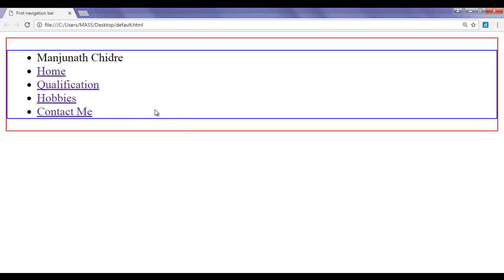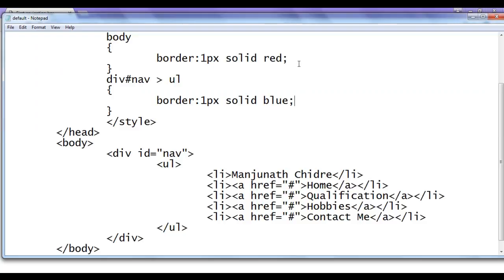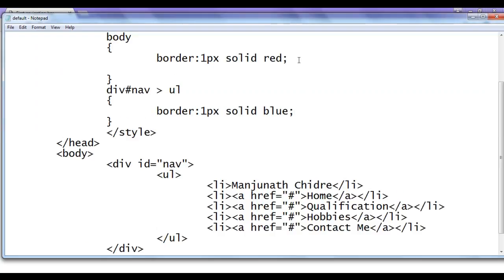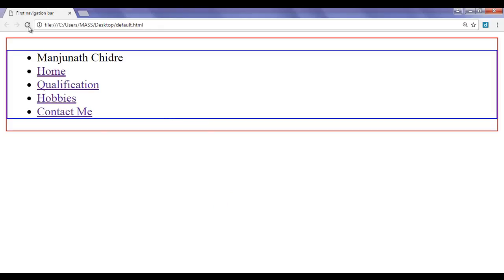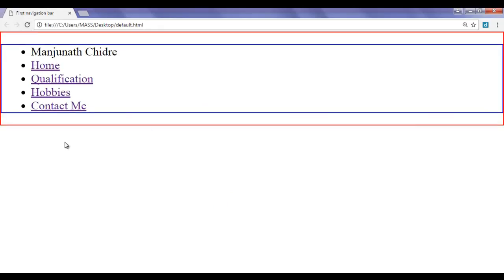If you carefully observe, the body element has the margin here. On the left hand side there is an 8 pixel margin, on top 8 pixel, on the right hand side 8 pixel margin is there. To remove that margin we use the CSS property margin. In the body style I say here margin of 0 pixel semicolon. File, save, go to browser and refresh. You can see that margin around the body element is removed.